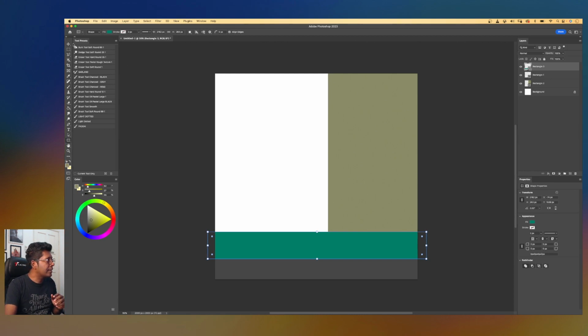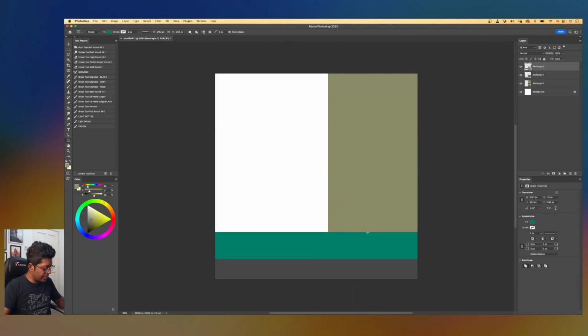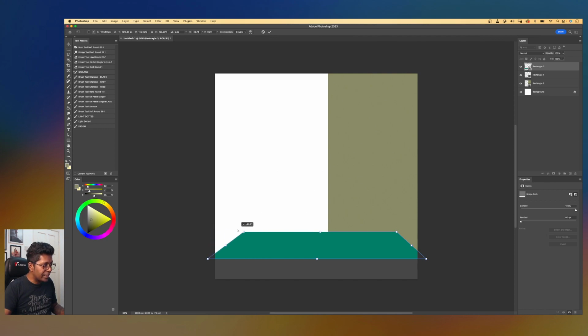So that's that. And then next I am going to press Command T. When you press Command T, you'll get selected. Right click on it and select distort. When you do that, everything gets flexible, right? Like this. So you can move things like that. Again, I'm pressing Shift so that it goes in a straight line, else it will go haywire, so I don't want that. So from the side one, I'm going to drag it like that and leave it there.